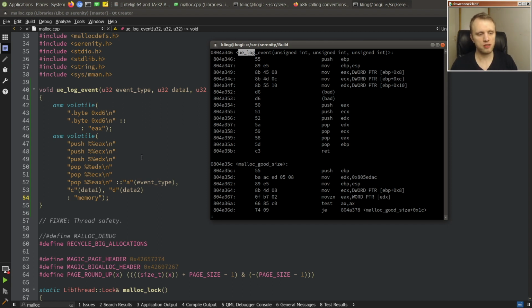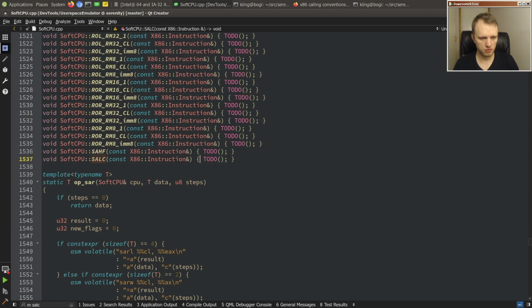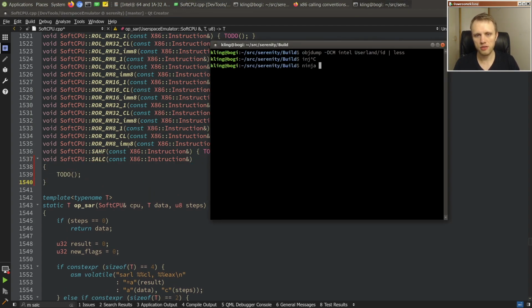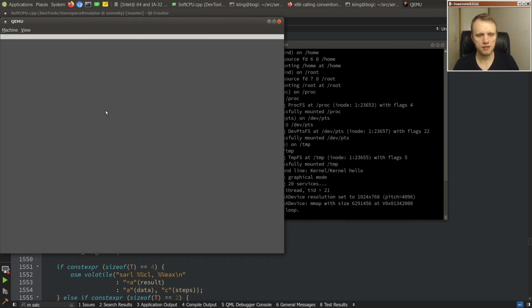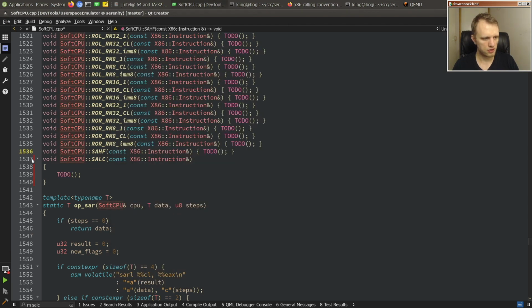That seems fine. So now let's catch these in the SALC instruction, which we don't implement right now. If we try to run something right now, it should fail in SALC. So we'll run bin ID, and it fails in soft CPU line 1537, which is right here.